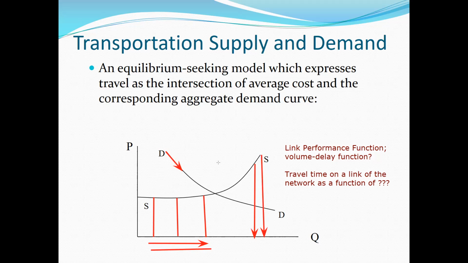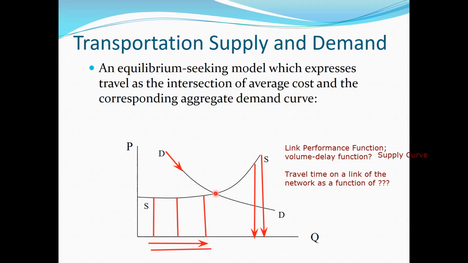And then based off of that, you can find the intersection of the supply and demand curve. So that becomes your equilibrium for any link like that. So your link performance function, or the volume delay function, is your supply curve. And we talked a lot about the demand curve earlier in the lecture, and that's the downward sloping demand curve. So this is your downward sloping demand curve, and then this is the volume delay function, or the link performance function. An intersection of those gives you what we call the equilibrium point.